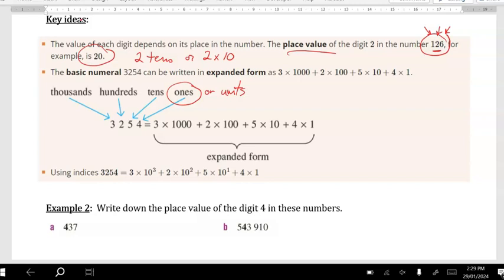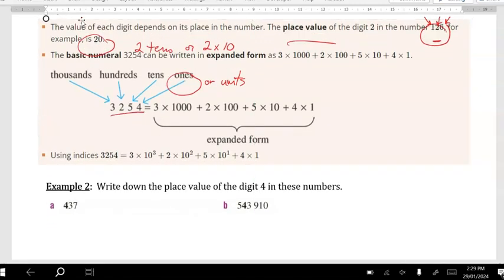So if we look at this example down here, where we have 3, 2, 5, 4, we actually have 3 thousands, because it's in the fourth place from the right. How many hundreds do we have? 2 hundreds. How many tens? 5 tens and 4 ones or units. So that's what we call the expanded form. That's just taking each of those digits and saying, I understand how this works. That number 3 is not just 3 chickens. That's 3,000 chickens. That digit 2, because of where it sits, means 2 hundreds.